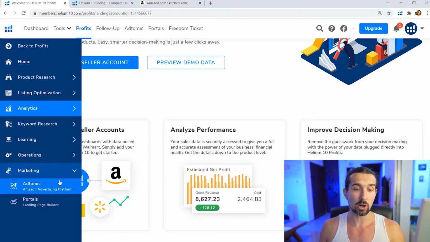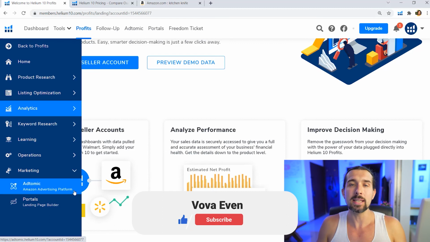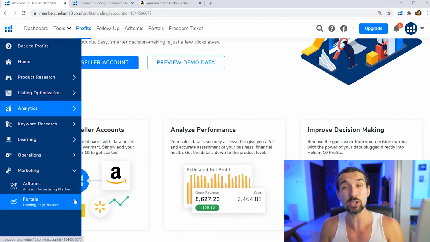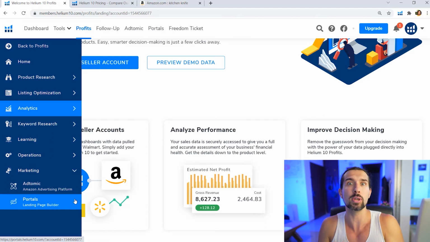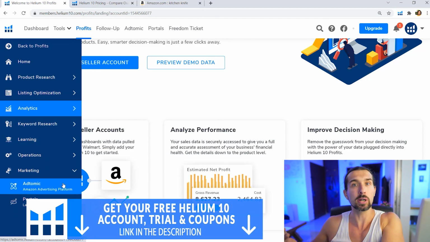Pretty cool. Of course, for marketing, you have Atomic, which is like an advertising platform. You can improve your PPC and have it in one place and not on Amazon itself. It's going to help you use your PPC in a better and easier way. My partner is using PPC on Amazon. He's in charge of that, so he's more knowledgeable, but Atomic is a platform that can help you with that. Portals can help you build landing pages. For example, if somebody scans the code on the insert card inside your product, you can have an instructions card that says, get a free ebook here, get a free warranty here. They scan it and get to your landing page where you can take their email, so you can later market new products to them and stuff like that.